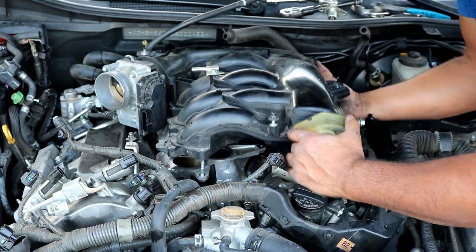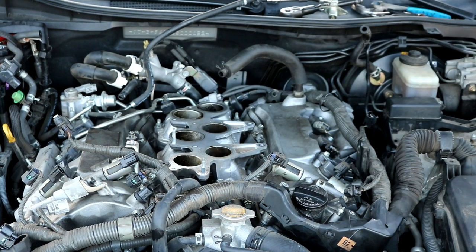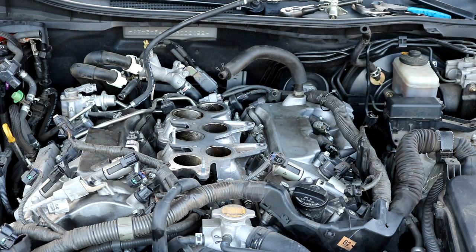Go ahead and pull this up slowly to make sure nothing falls. And there you have it off. What I like to do is stick the bolts back into the holes, that way I know where they go. And also you just want to be careful when setting the intake manifold down, because there is a gasket in it. Sometimes the gasket will stay in the intake manifold, other times the gasket will come out. So just be sure to pay attention to it.